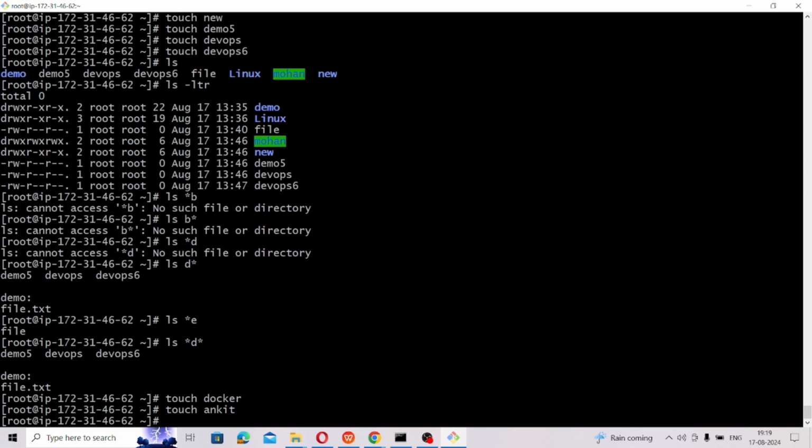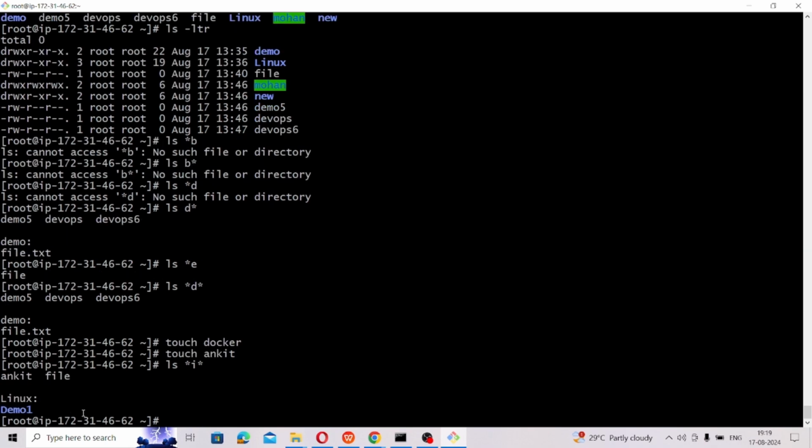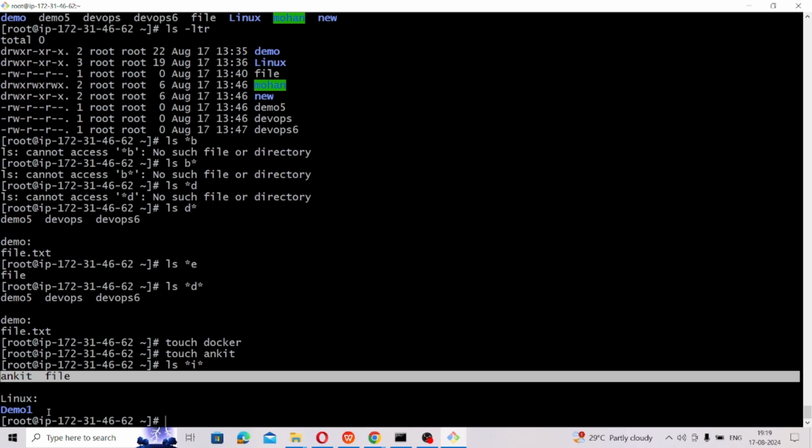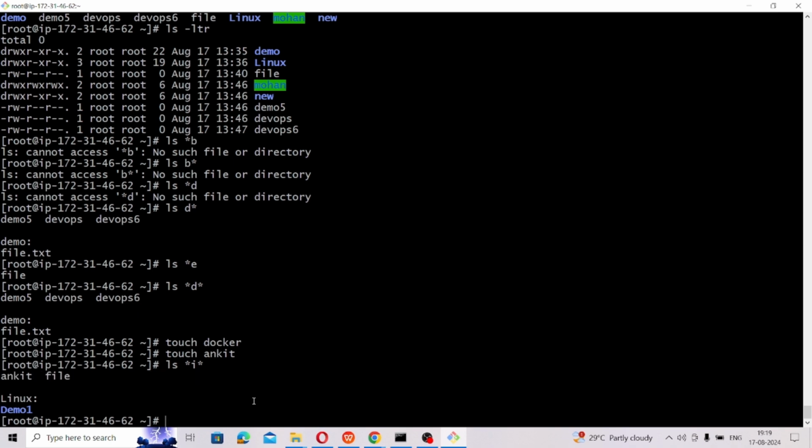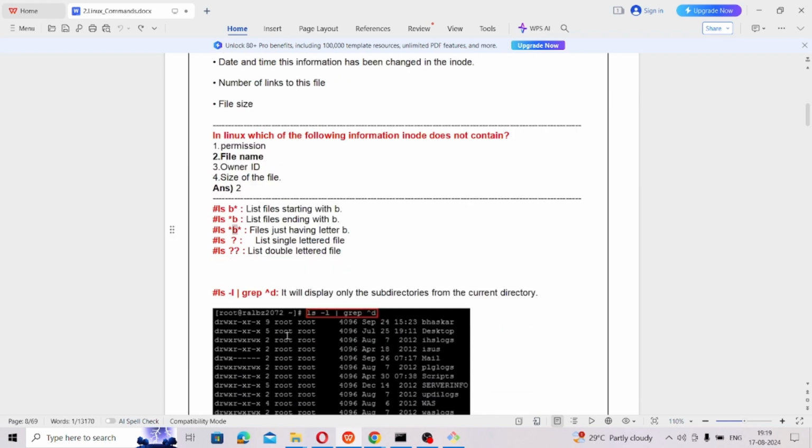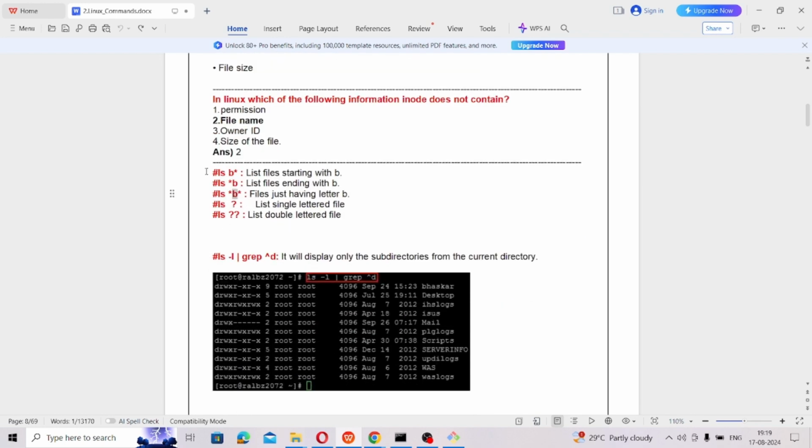I am going to use ls star I star. So now it should display the files which contain I. For example, here we have file, and I have also created Ankit, so both files should display. See, Ankit and file are displayed. That is how it shows. These are the commands we can use along with ls.